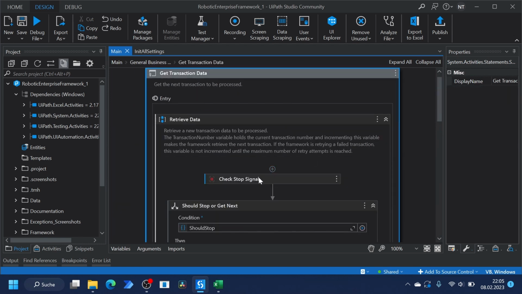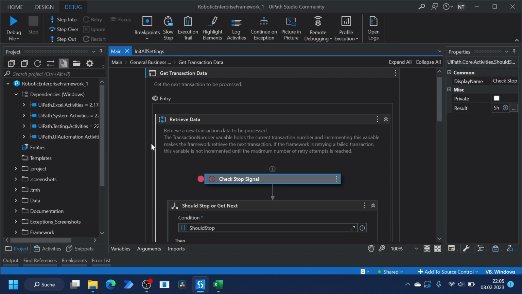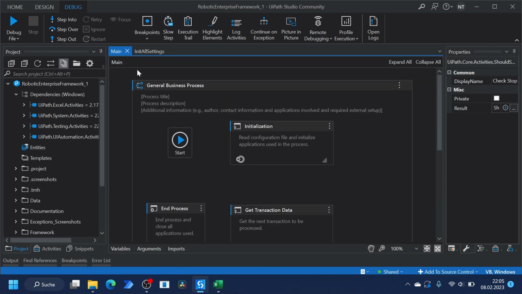So I'm going to set a breakpoint here before getting the transaction data, because we currently do not have any items in the queue, and the queue as defined in the config file doesn't even exist actually.